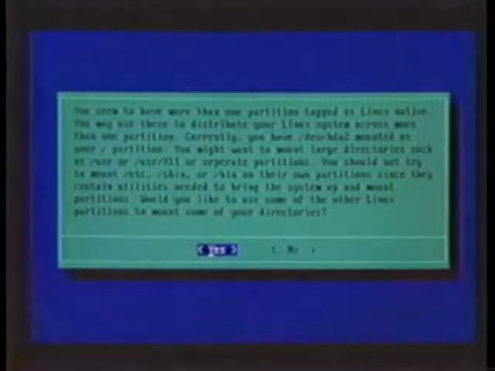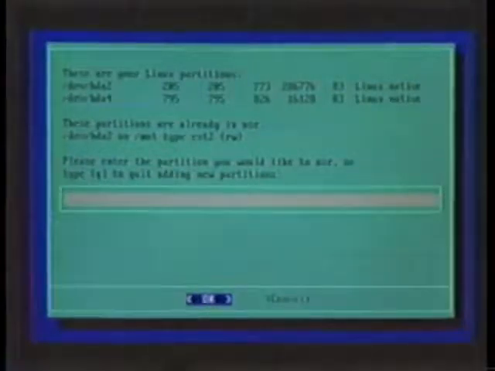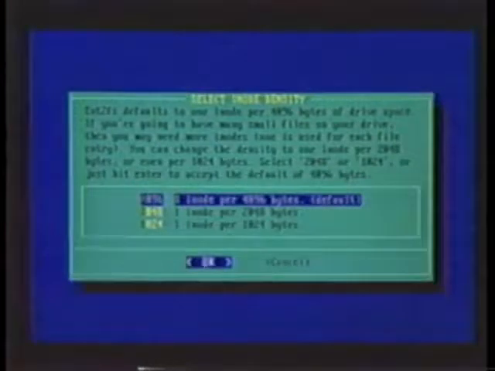We already have hda2 mounted as our slash partition. This is known as our root partition, and so we want to mount our other large directories on separate partitions perhaps. That's why I said that we should put our home directories there. So that's what we're going to do. We'll answer this question, yes. And it wants to know which partition that we want to use. That's /dev/hda4, which we're going to designate as our home partition. We'll want to format it real quick. We'll use the defaults.